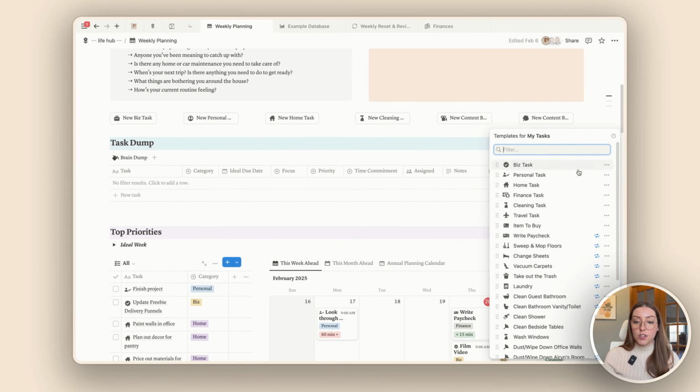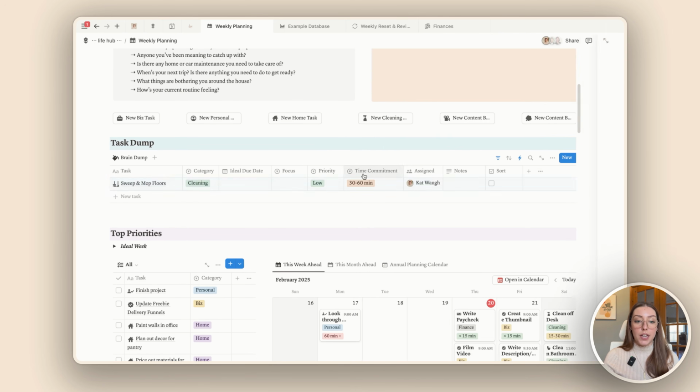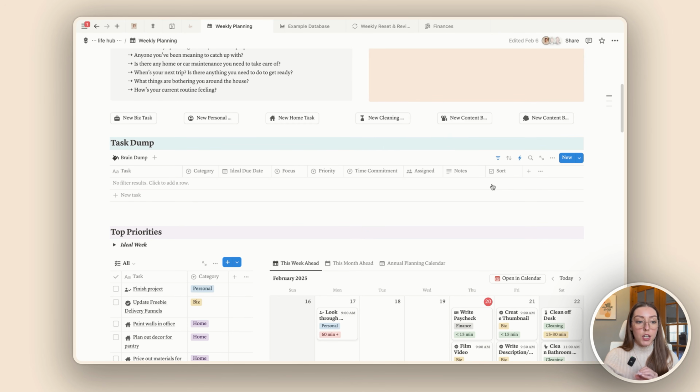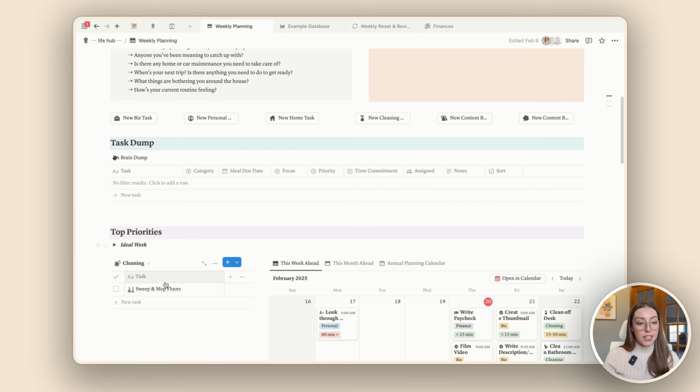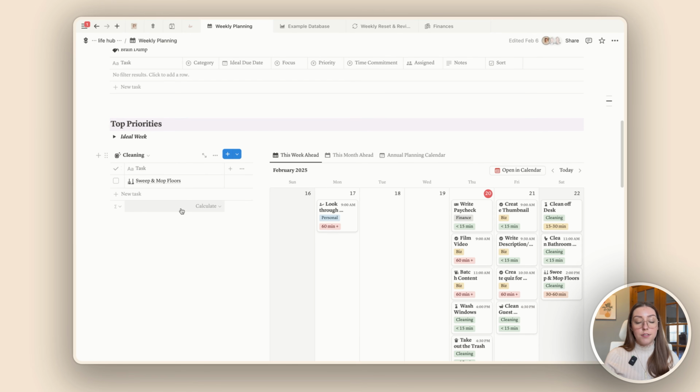For example, if I go ahead and create one of these templates really quick, typically this will auto repeat for me and I don't have to do any of this process. It's just ready for me to go. If I come here to my cleaning section, all of the cleaning tasks that I'll have to do for the next week are here waiting for me to categorize them, or at least give them a due date, and then I'll just drag and drop them onto my task list for the week.